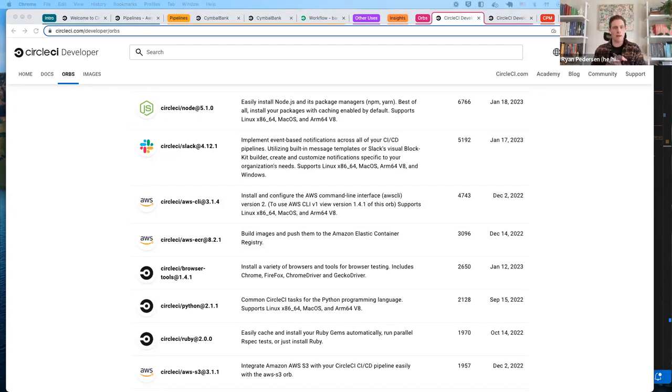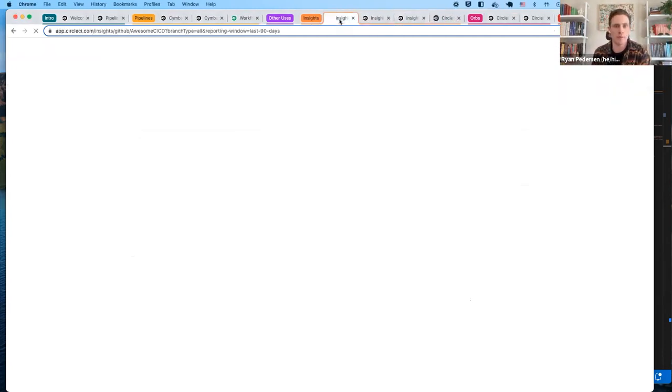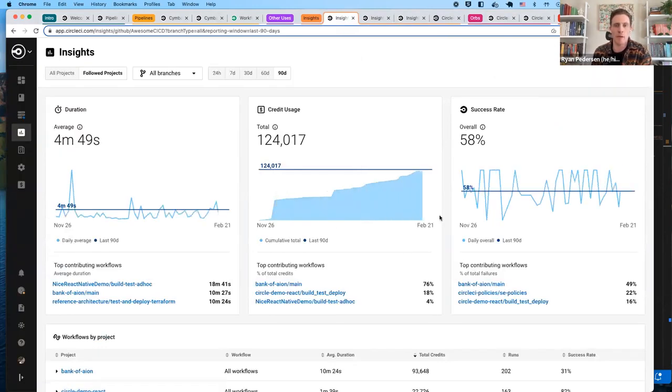So we've talked about everything from config to deployment. Now we're going to move on to making sense of things beyond a single run. And the Insights dashboard is the de facto place to go to really see it all. It helps DevX platform teams see what's going on across the board and see trends over time.